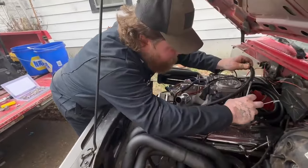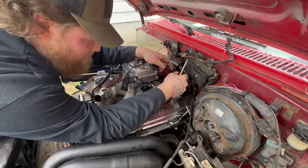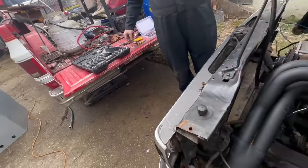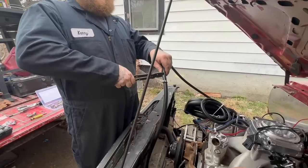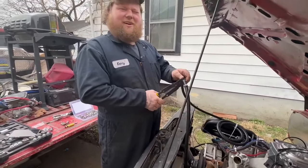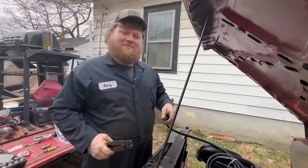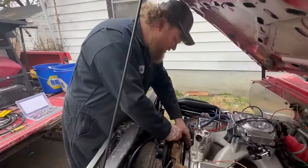And we get about 10 minutes from the house and it just lets loose, dude, because the exhaust was right next to the fuel line. And it's rubber. While the exhaust is backfiring, you got a knife on you? Well, the exhaust is backfiring and shooting flames and doing its thing. I got one. It melted through the fuel line, and then it sprayed gasoline all over the exhaust that was spitting fire. So I'm rolling down a hill doing like 35, 40 mile an hour with no brakes, and I'm Jake braking this truck that's igniting all the fuel, just rolling down the hill on fire. It was a good time. Yeah, it's a good time.